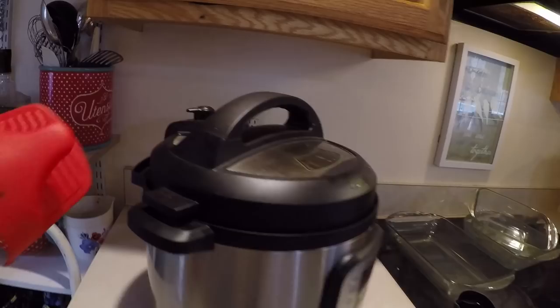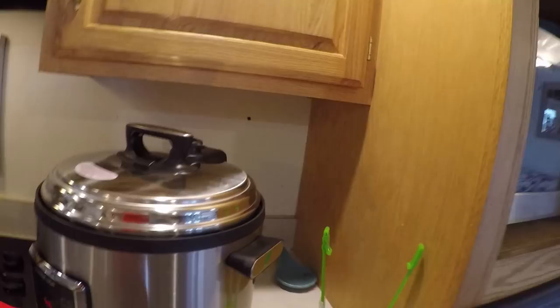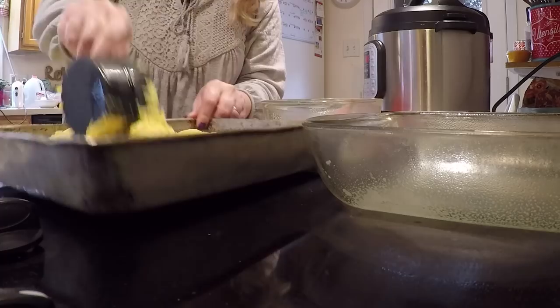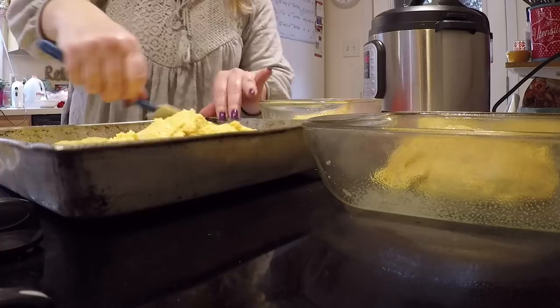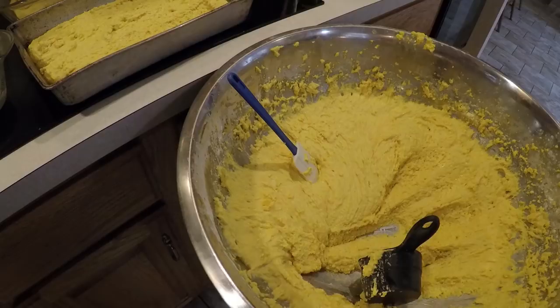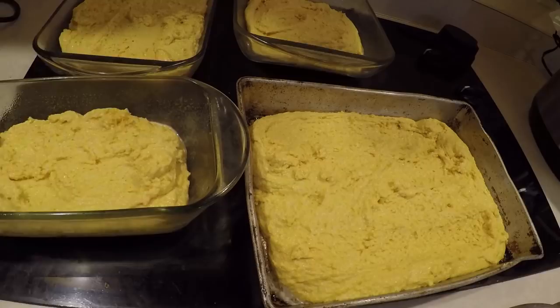Here is the venting feature now. I know it's going to steam on my cabinets — I don't have really great places to do this, but one day I'll get new cabinets. Once that's all the way down I'll quick vent the other one. So here's how things are looking — if I had a large supply of nine by 13 pans I could tell you exactly how many I have. I have an eight by eight, a nine by 13, a nine by 11, and a nine by five — these are the pans I have to work with.